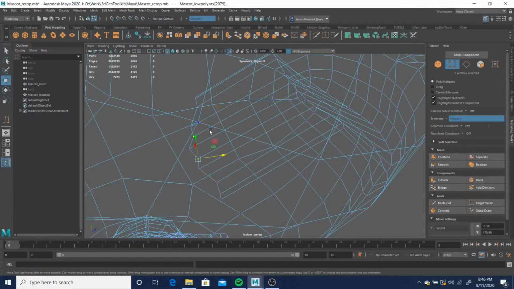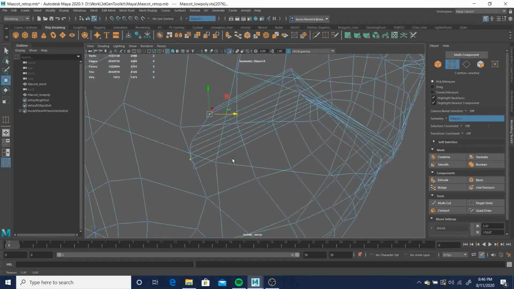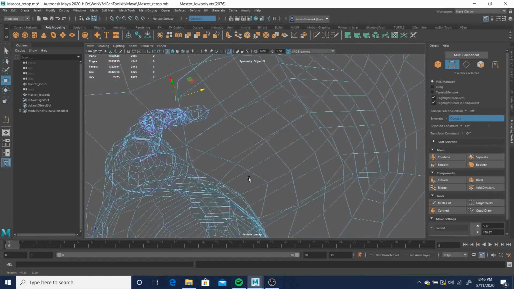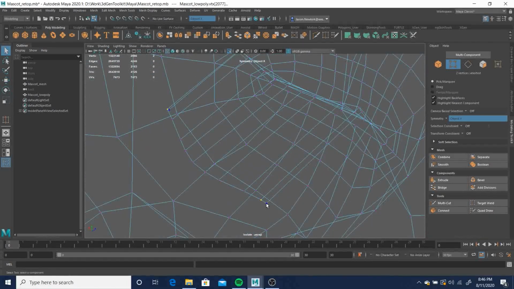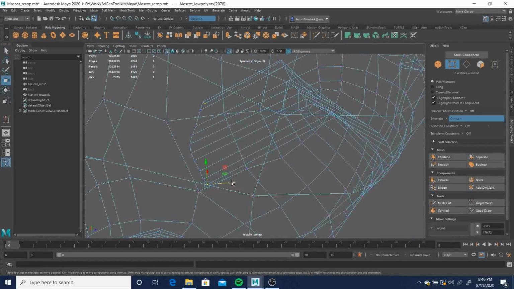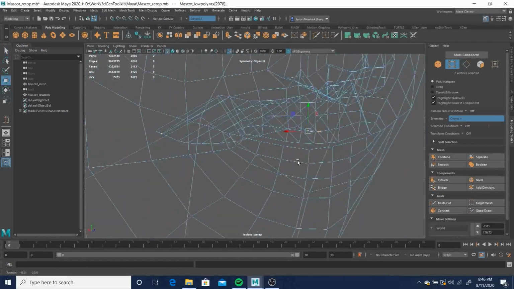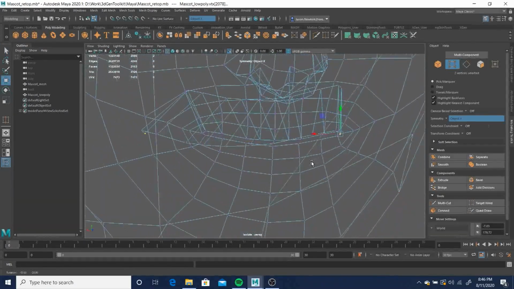We just want these to be more rounded towards the back. And so with this, just grab this guy, and actually these corners we can just move forward a little bit.